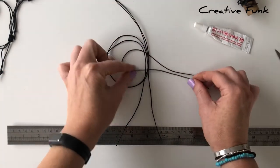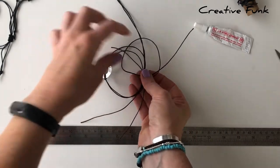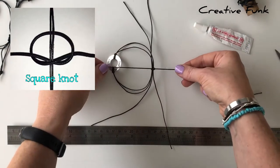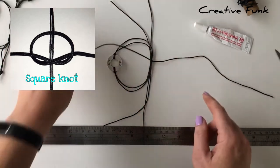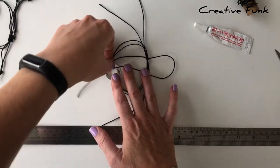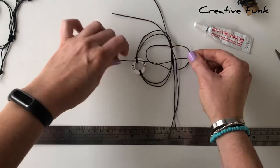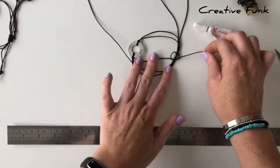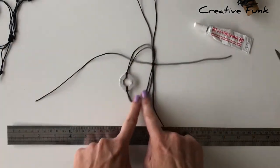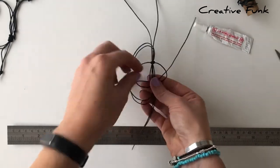Start with the left side over the right - it goes over the top and then the right side goes under and out the left-hand side loop. We alternate each stitch as well, so if you started with the left one then the next one is the right. Put that over the top and then this one goes underneath and up the hole on the other side. Just alternating that stitch, or else you're going to get a twisted knot - which is quite cool on some things, but here we want a flat one.